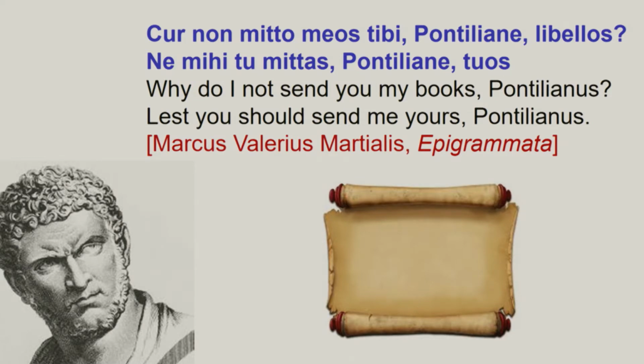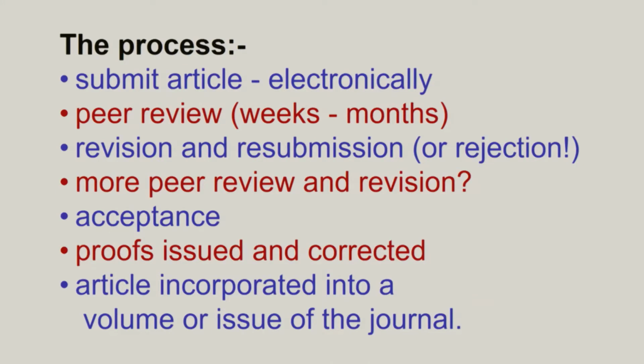Okay, what about the physical process of submitting an article? Nowadays, we virtually always do so electronically. Gone are the days where we had to go down to the post office or the post room and send four photocopied copies, or even carbon copies before the advent of photocopiers, to the editor, who would send them out by post to potential reviewers. Now everything is done online, and many journals have stopped even printing the journal itself. They do everything digitally.